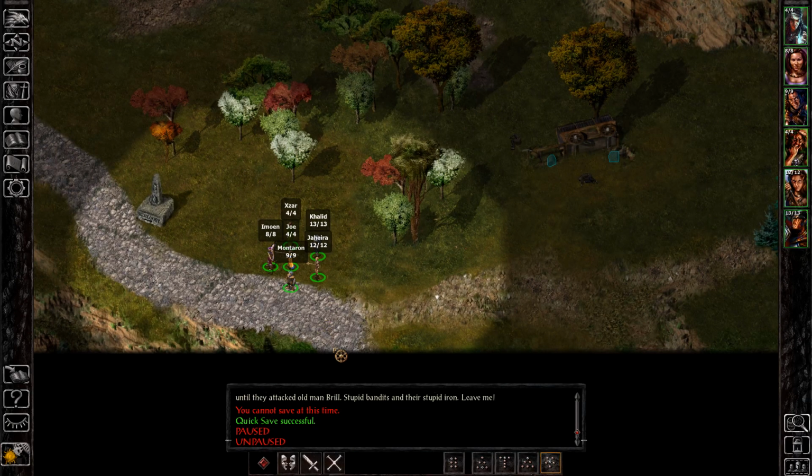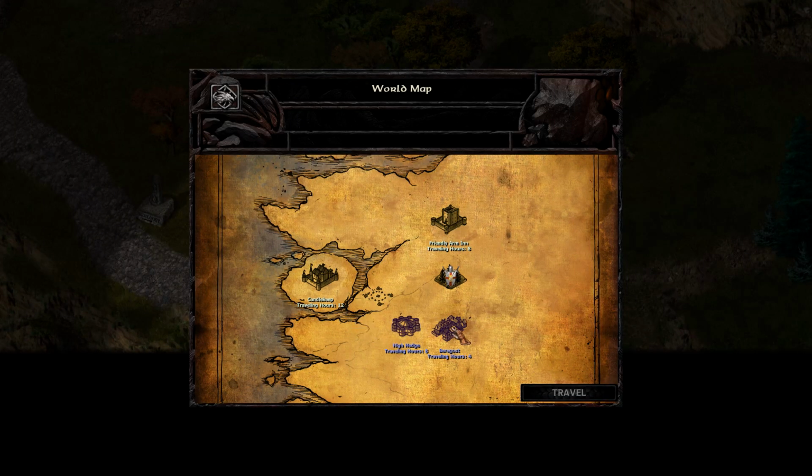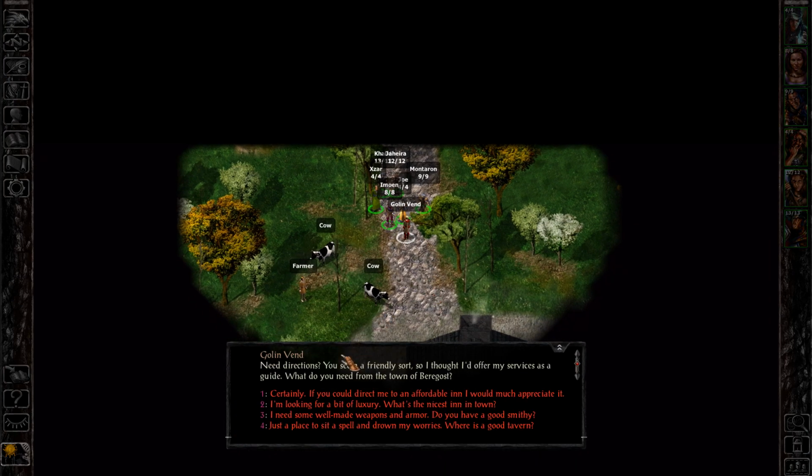And back at it. Let's continue towards Baragost. What do you need? And we are directly greeted by Golin Vent.